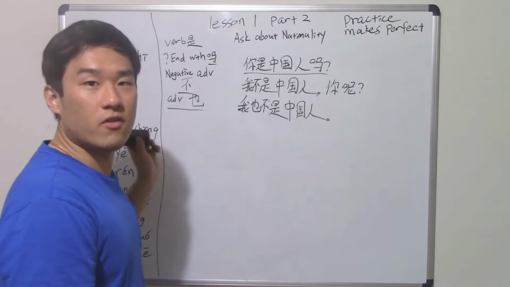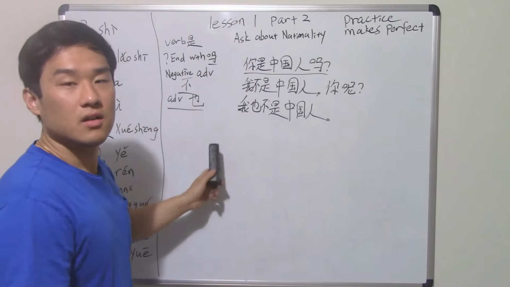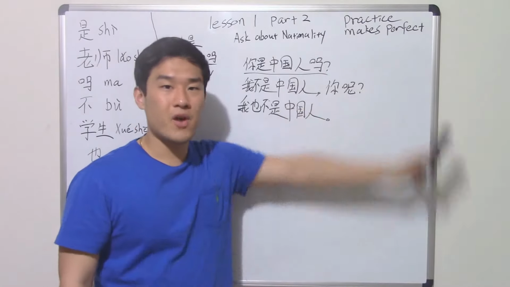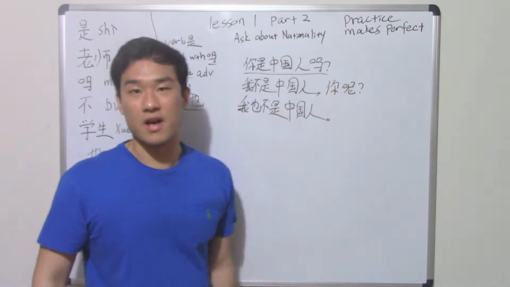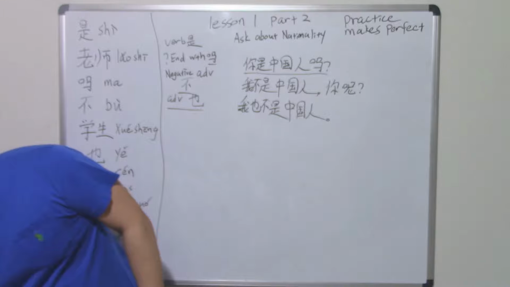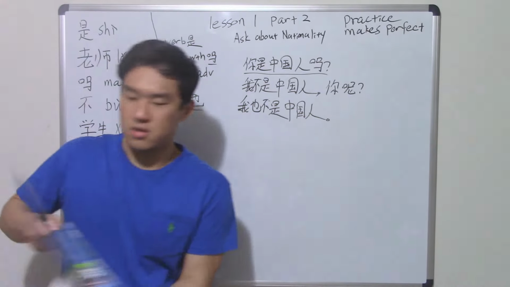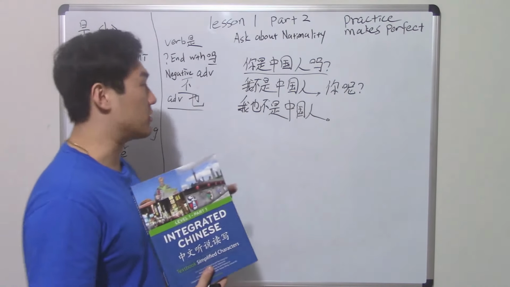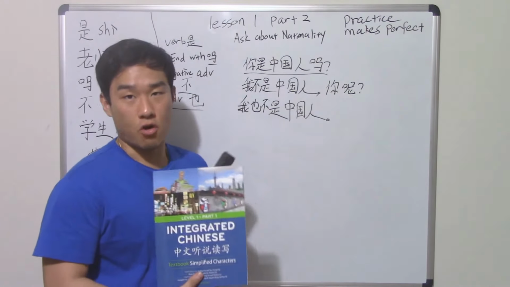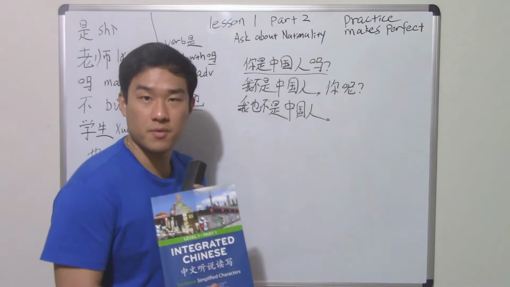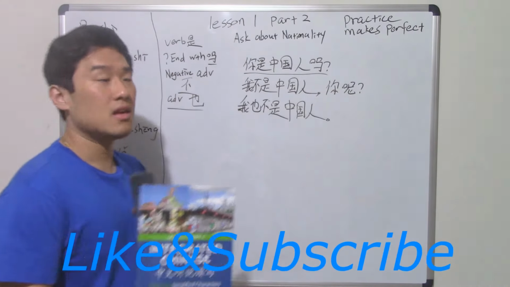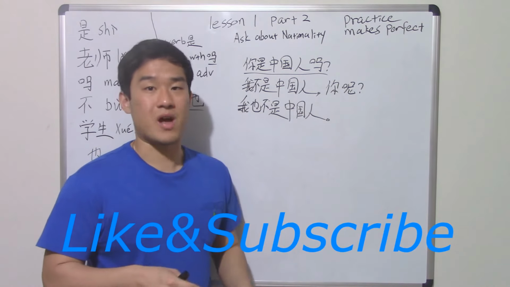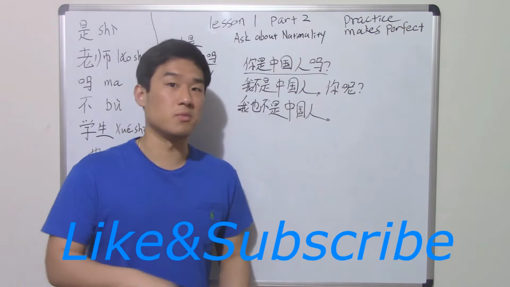So that's it. That should be all about this lesson. Like I said, study vocab on your own. Try to practice this grammar on your own as well. Spend more time on that. Practice makes perfect. It's always like that. And if you're interested, you can also pick up this book here. It's called Integrated Chinese. I get all my materials from this book. If you want to learn on your own, you can pick up other workbooks or character books. That way you can have a deeper understanding and more practice on your own as well. It helps you too.